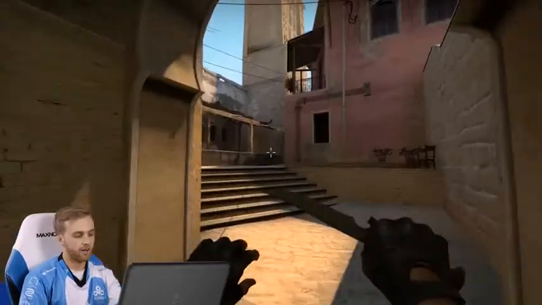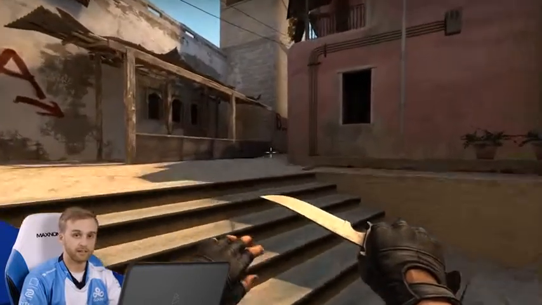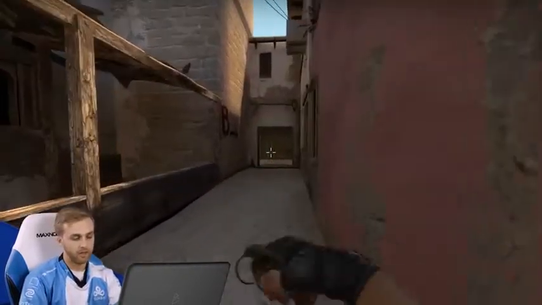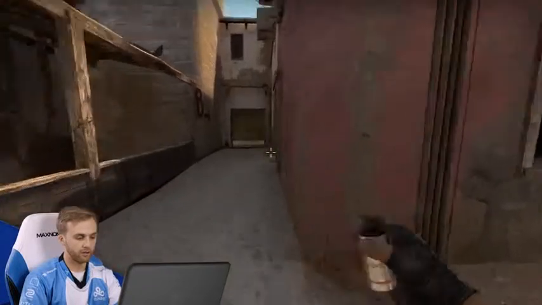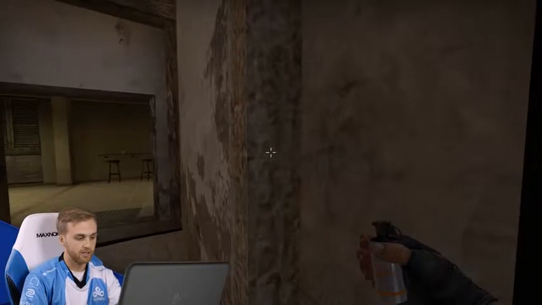All right, so this next part here of the B execute on Mirage is going to be the left side site smoke and one of the first entry fraggers out. So what you're going to do here is you're going to get close, making sure to hug this right wall so you don't get picked from anyone pushing this crack right here that snipes it. You're going to stay here.